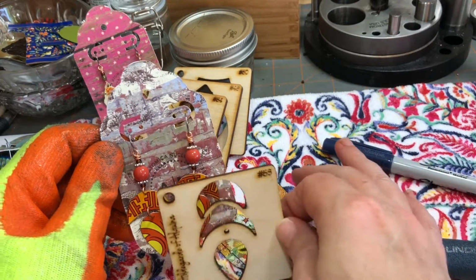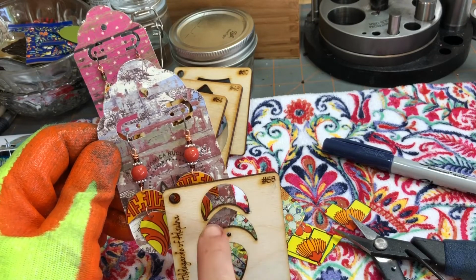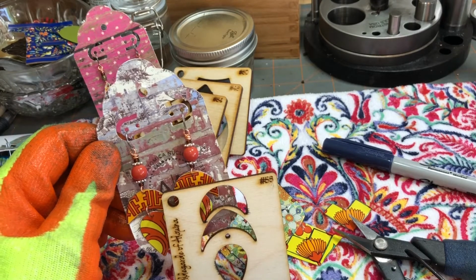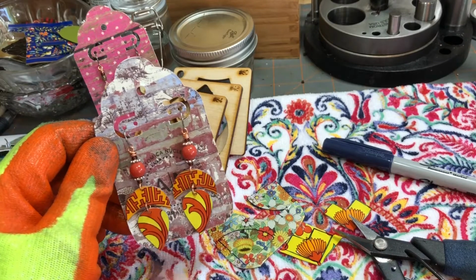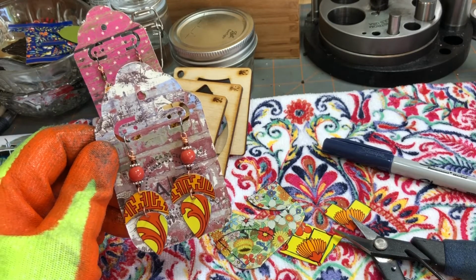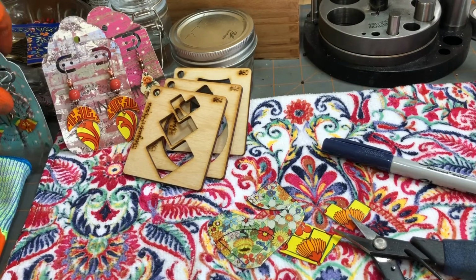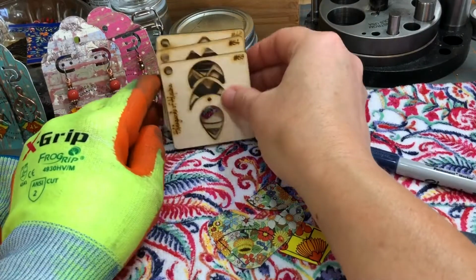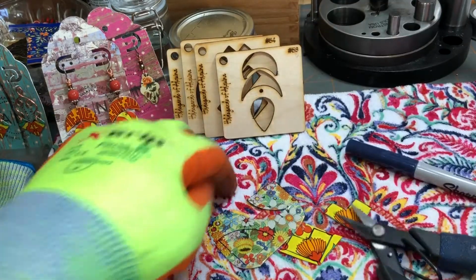So if you want to learn how to hand cut well and cut curves and curved-in spaces like that, you'll have to get some cheap tin and just practice. Don't get your good tin out and think you'll make a clean cut the first time. Hand cutting takes practice. I'll show you a couple of tips that I know. You may have other tips, and if you can share them with me, that'd be great.